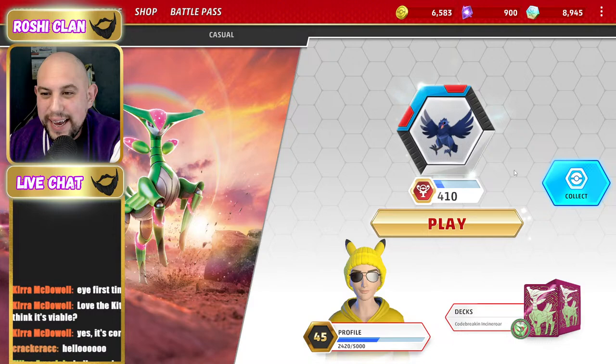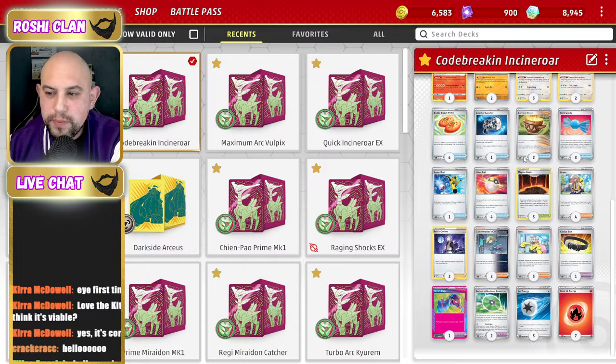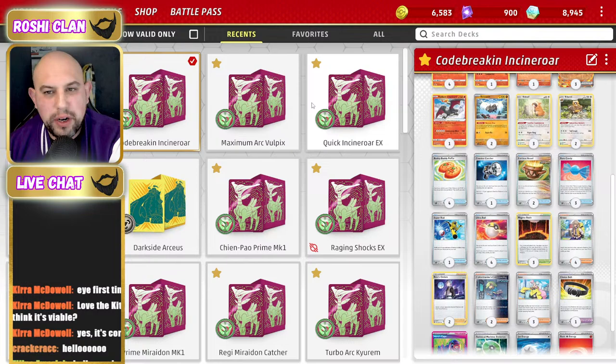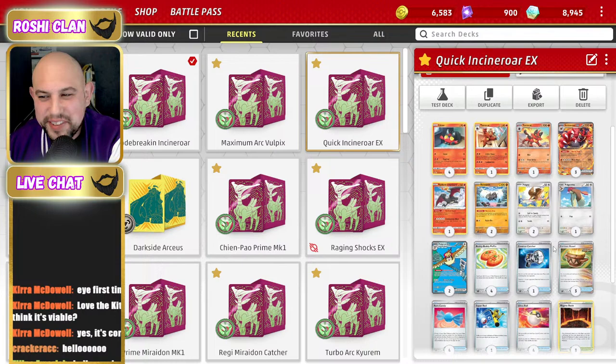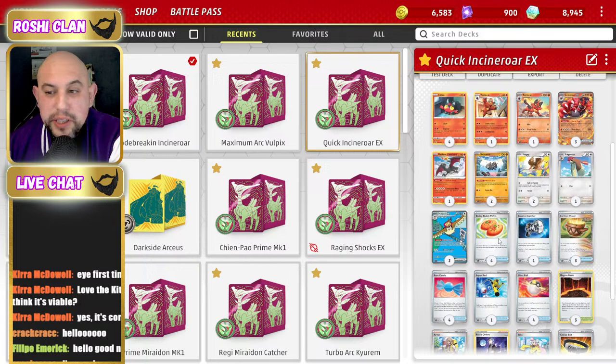So, I've got a Bibarel Incineroar with the Radzan and the Relicanth, okay? Similar, it's got Codebreaking, Hero's Cape, Tralala and all that. But we also got a Pidgeot version as well. So I don't know which one is better. But what I'm going to test out tonight, going against everything, is the Pidgeot version of Incineroar better or the Bibarel?